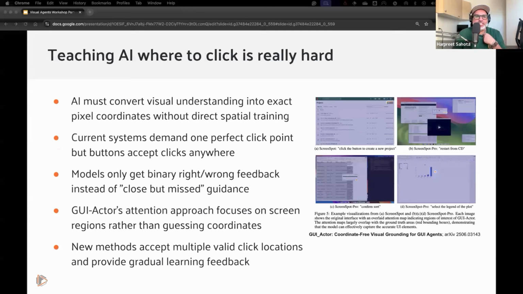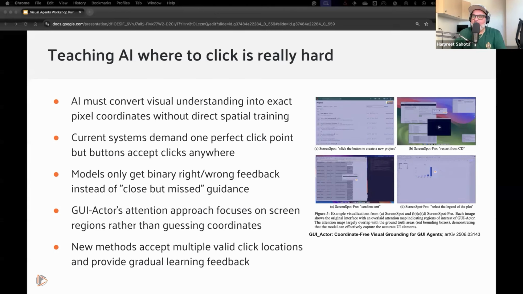As it turns out, teaching your AI where to click is very hard. As Jim mentioned, if your agent can't hover, it can't discover, right? But it's really hard to teach it where to hover and how to discover, because it has to convert what it sees into an exact pixel coordinate. And typically, a standard VLM doesn't have this in its training data, a direct connection between understanding a login button and where to click.